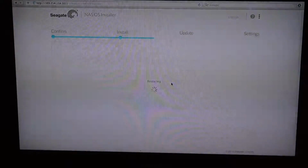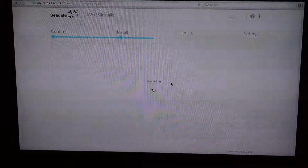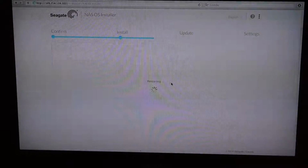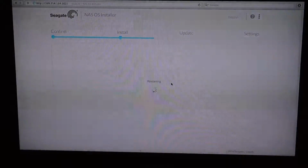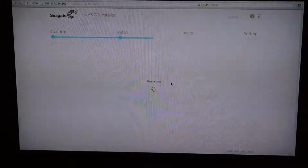Okay, the NAS, by the way, looks like it's formatting, maybe? Or doing something. I don't know. Drive activity. Oh, yeah. Okay, it's doing stuff. Oh, what's happening?